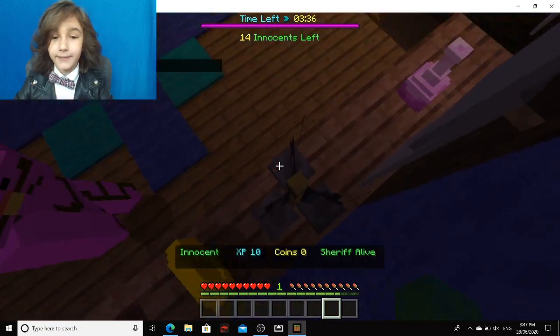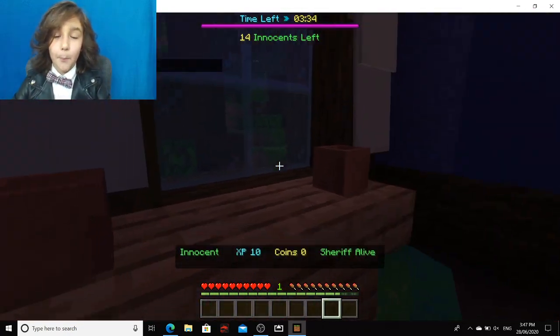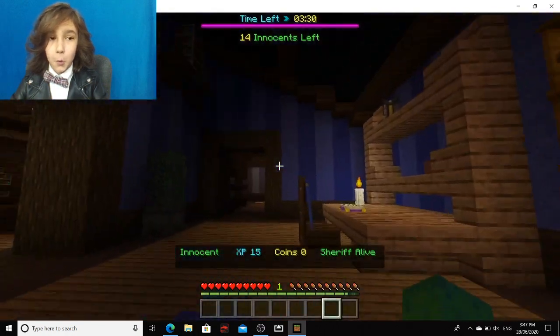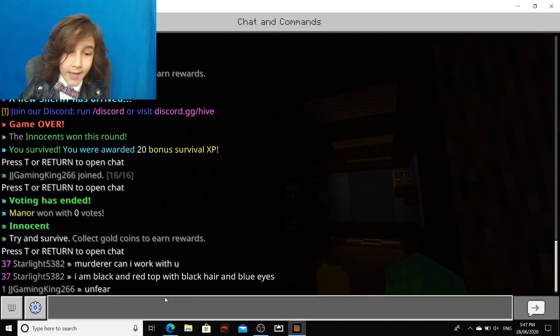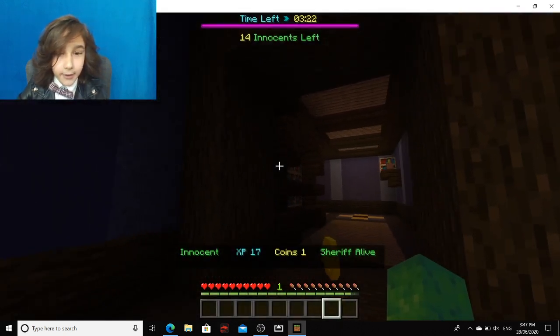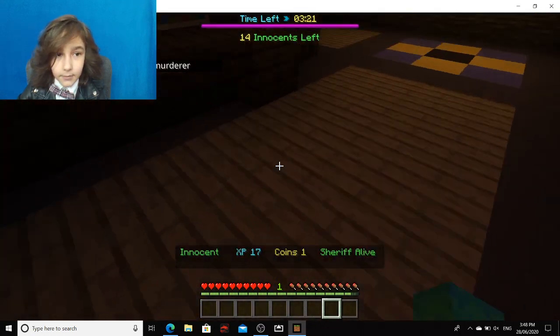Oh, what? My message just came up saying unfair. Okay, there's big lag over here. Big lag. What? Now I'm in my inventory. I want to see that message because the murderer, I think, gave us a hint. I am black and red top with black hair and blue eyes. That's a murderer. Ooh, hopefully the murderer dies then.